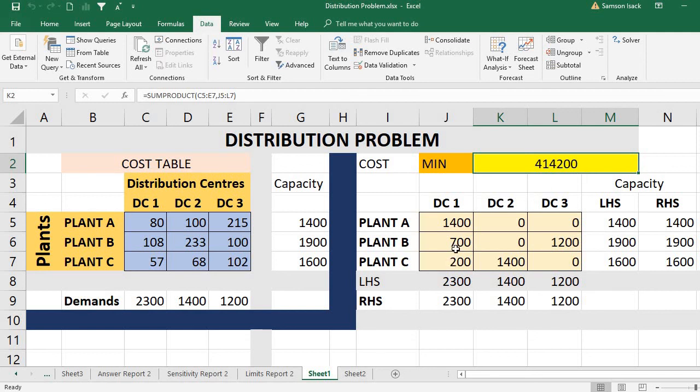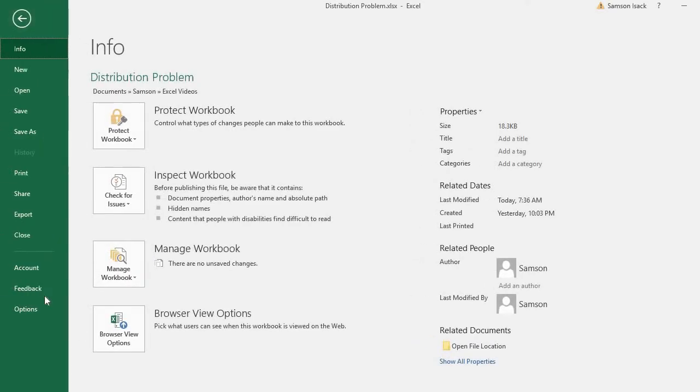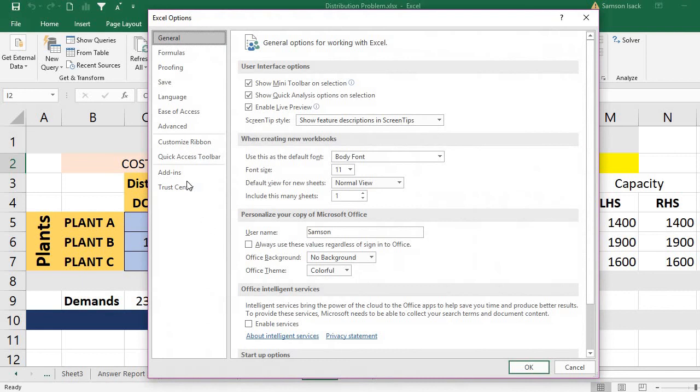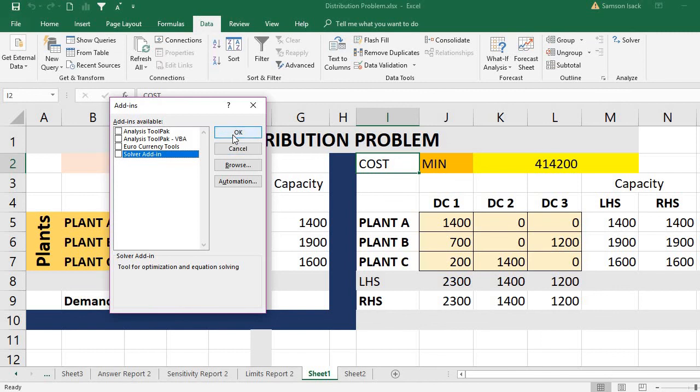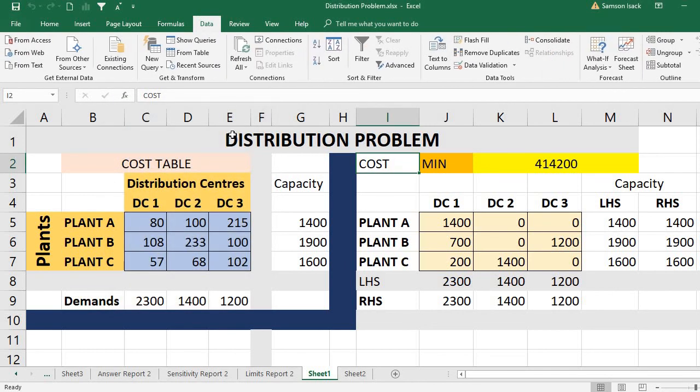So the maximum extra cost incurred would be about 340,000 more. So this is a wonderful distribution problem, and I hope I explained it up to your expectation. You can remove the add-in by going to options, add-ins, and unchecking the solver add-in. Then the opening time will be lesser, and other processes are faster.